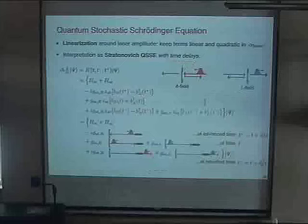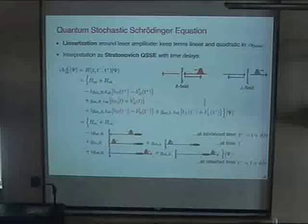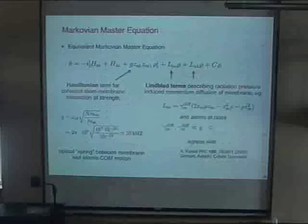And if you include now also the other modes, you get more terms. You can see that if you have a left coming mode, this is not driven, you only have that the mirror docks to the atoms, but not the other way around. So there's an asymmetry in the problem. The mirror docks to the atom, but the atom along this mode will not dock back. This causes an interesting asymmetry in this whole problem. Well, at that point, you can again start to write down your master equations and so on.